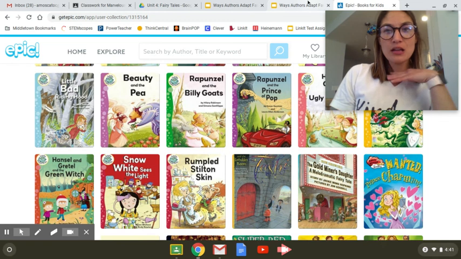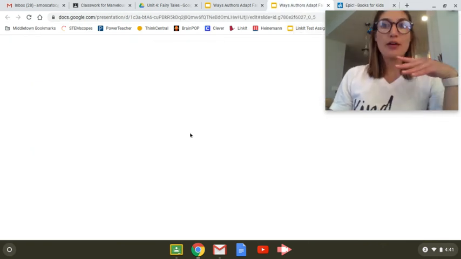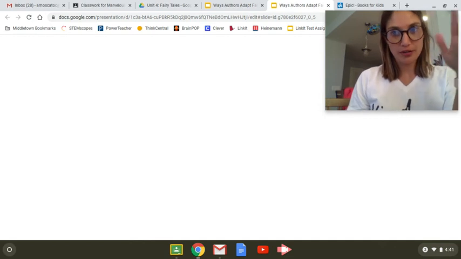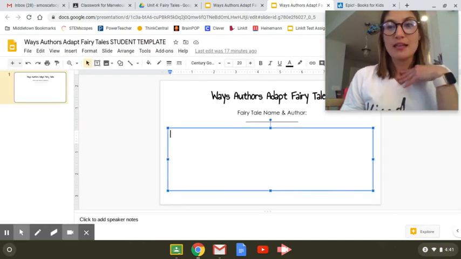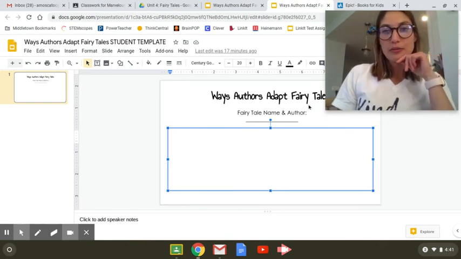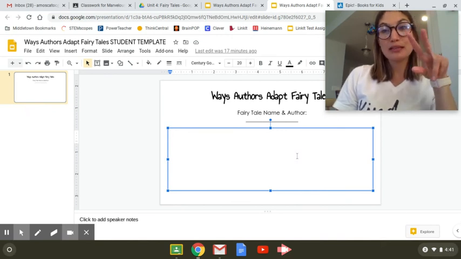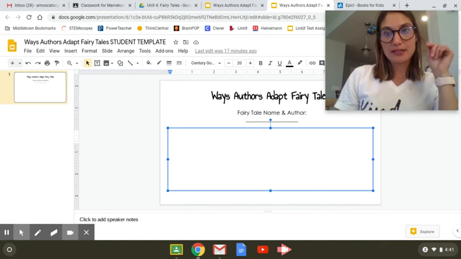And then on your slides, you are going to tell me other ways you noticed your author adapted the fairy tales. I would like you to tell me at least 2 different ways. So make sure you include the fairy tale name and if there is an author, and then 2 ways the author adapted the fairy tale.